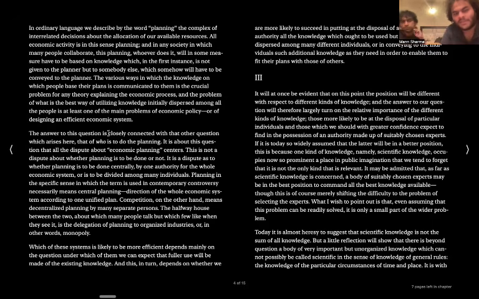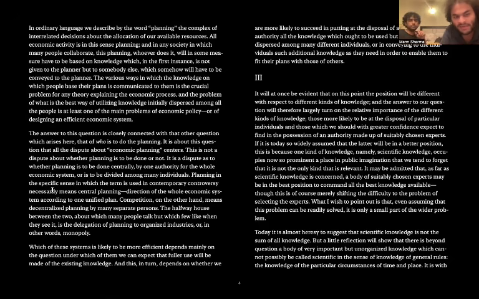The answer to this question is closely connected with the other question which arises here, that of who is doing the planning. It is about this question that all the disputes about economic planning center. This is not a dispute about whether planning is to be done or not. It is a dispute as to whether planning is to be done centrally by one authority for the whole economic system, or is it to be divided among many individuals.